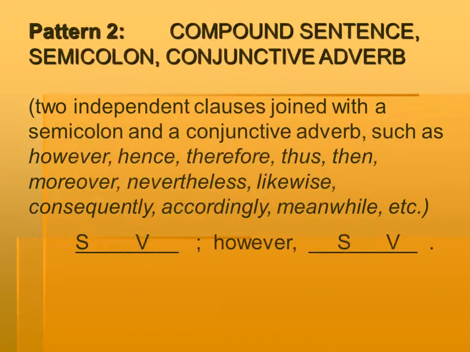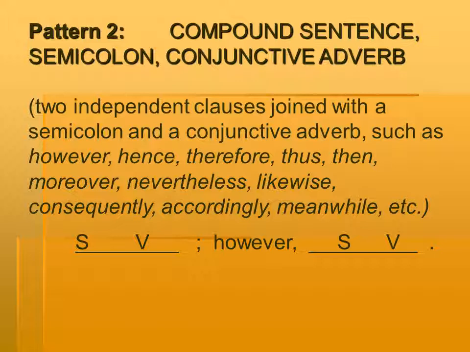We start with that first pattern so that we can build off of it a little bit. In pattern number two, we have a compound sentence, semicolon, and then, woo, a conjunctive adverb. And you might say, conjunctive adverb, what the? But as below, you can see the example, however, is a conjunctive adverb. It's an adverb, and conjunctive is joining these two independent clauses.